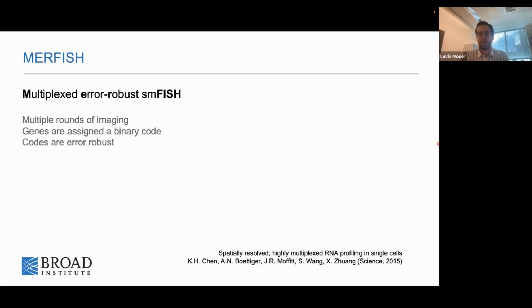That comes from the fact that the binary codes you assign to a gene are error robust. These are like a 16-bit vector, zeros and ones, with length 16 bits, and if you flip a single bit, it will still give you the correct gene.